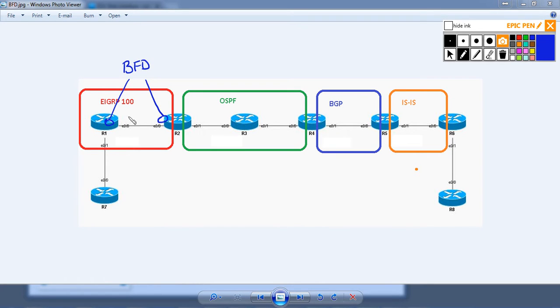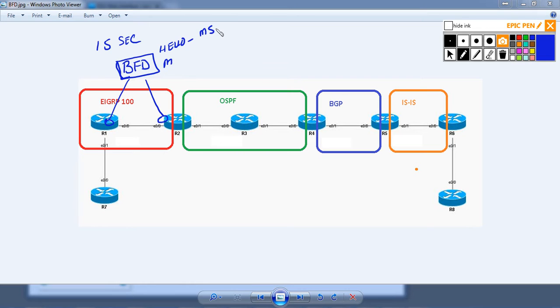The way it helps is if the routing neighbor relationship between the two routers has just gone down, it can take the suboptimal path immediately. In case of EIGRP, the hold down time is 15 seconds. Using BFD, we have the ability to bring that down into milliseconds, because BFD hello intervals are sent in milliseconds, and you can set your multiplier.